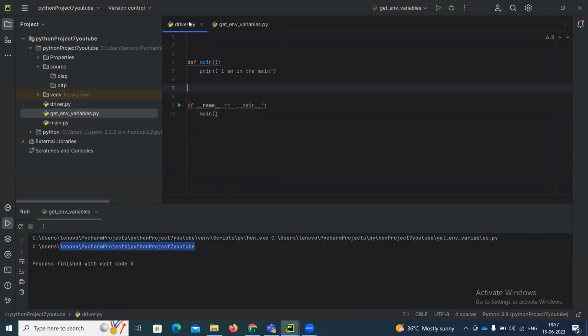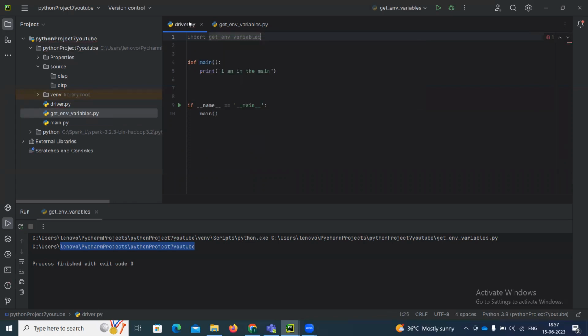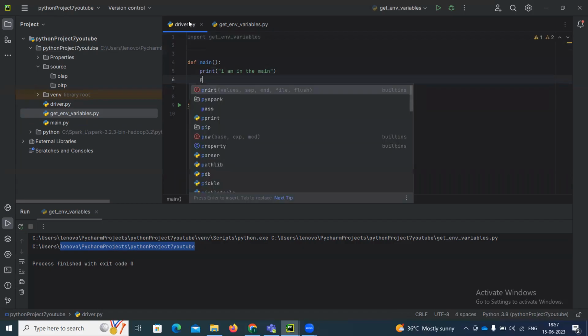Let us see how we can use these environmental variables in the driver. Let's import the get environmental variables file. Import get environmental variables, then print.